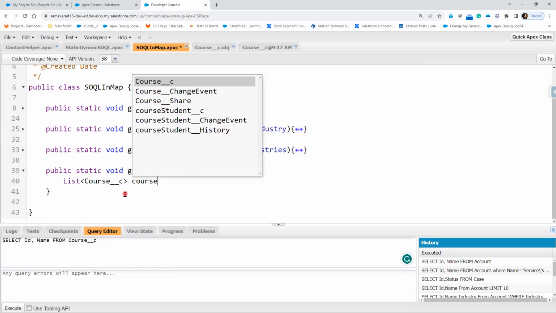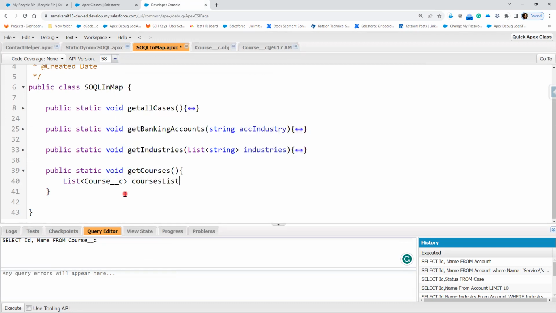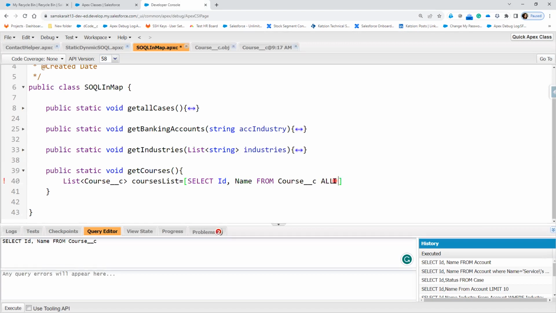Courses list equals SELECT Id, Name FROM Course. Now I'm going to add ALL ROWS here. If I say ALL ROWS, how many records is it going to pull? Is it going to pull one record or two records?